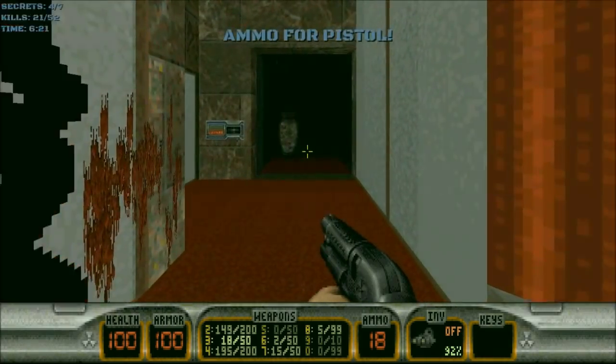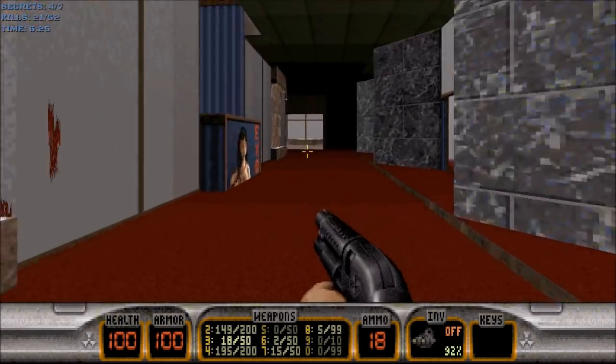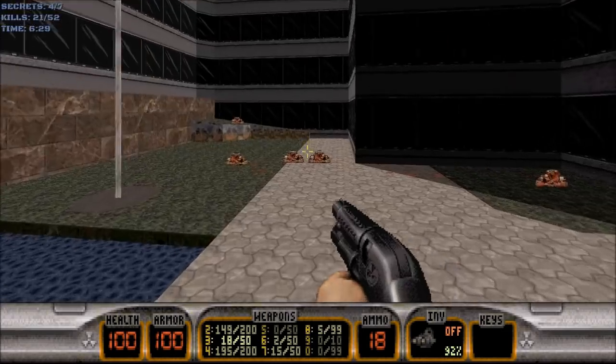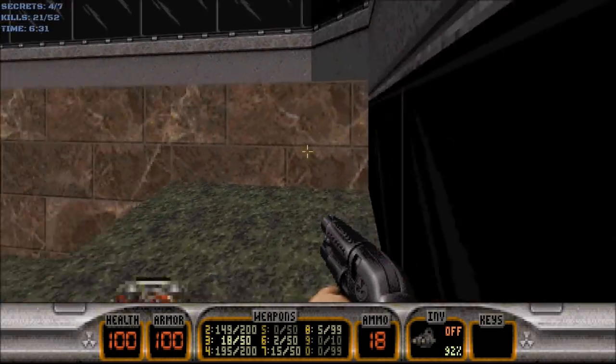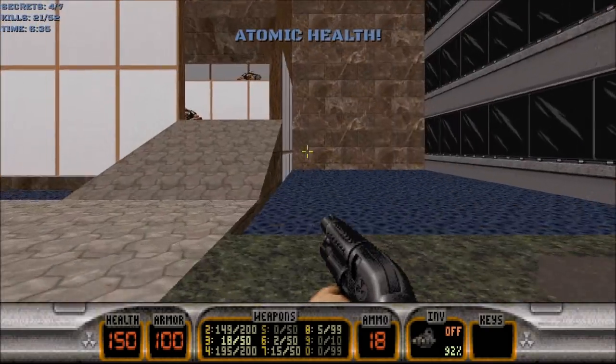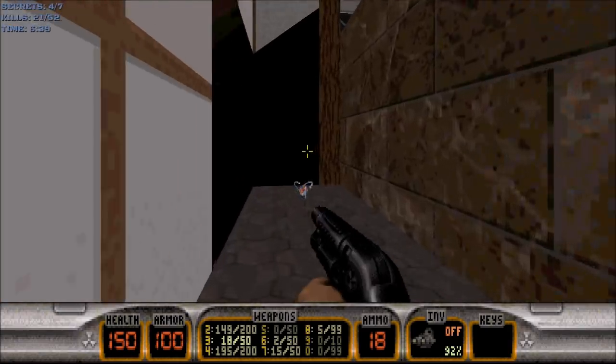Okay, so before we continue on with the map, I'm going to go back to the starting area and grab up those atomic health that I skipped, so I can boost myself up to 200 health. Because now I'm going to explore the underwater area.